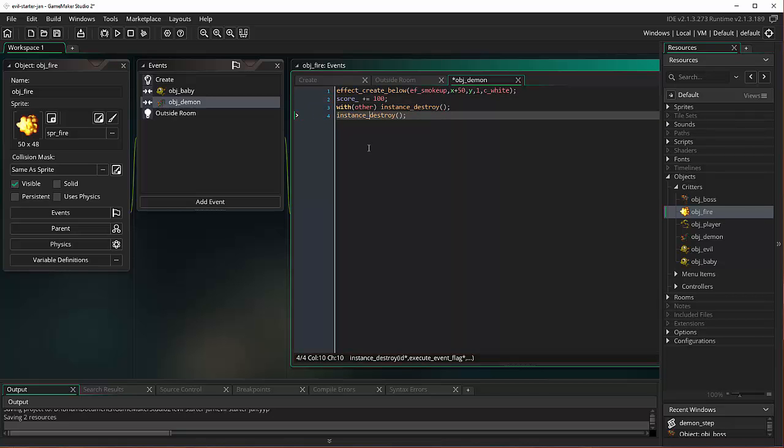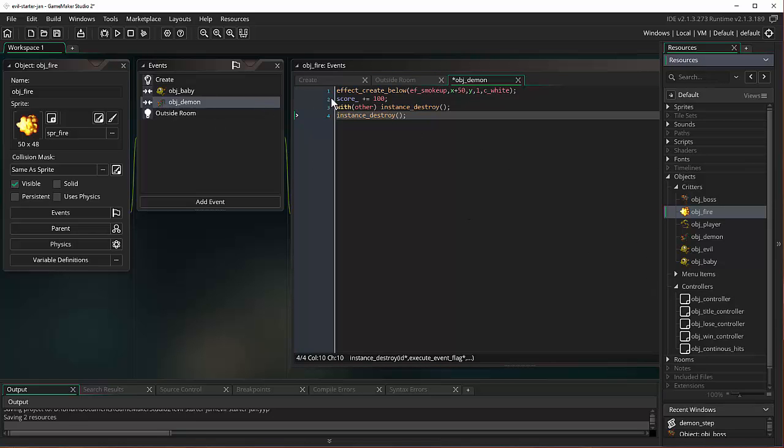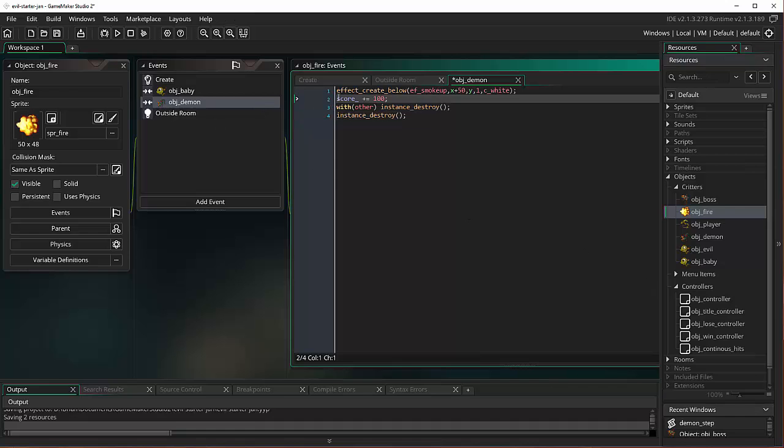Now right now, this won't work. The reason is that this instance variable is living here on the Fireball, but we actually want to update the instance variable of score that's living out on our controller object. So we need to address that specific instance variable score. So we're going to have to call it by saying object controller dot score, update to by 100. Excellent. And it will do it.